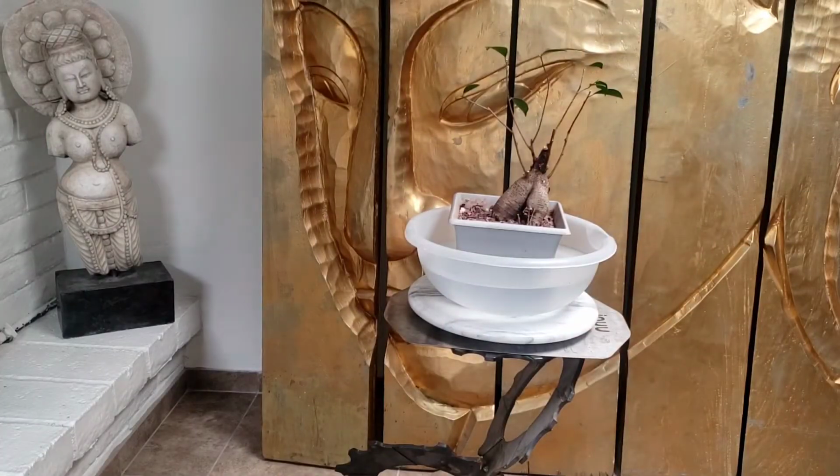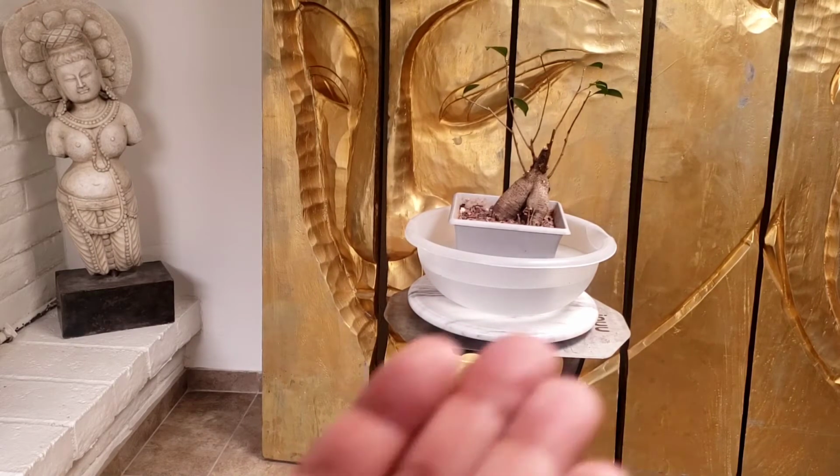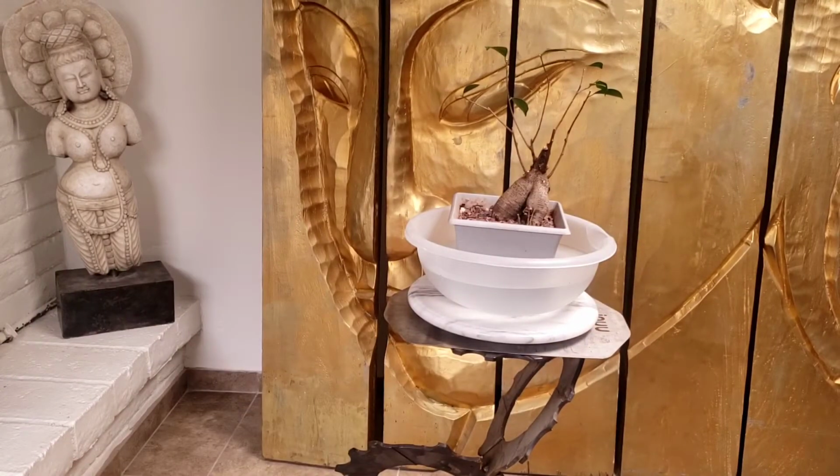Let me take them out, because I know you guys are just dying to see how plant food looks. All right, hopefully you can see. No big deal. And let me just, okay, it says to apply every 6 months, and you mix into the top 1 to 3 inches of soil, and you sprinkle 1 capful per 2 gallon pot or 4 square feet.